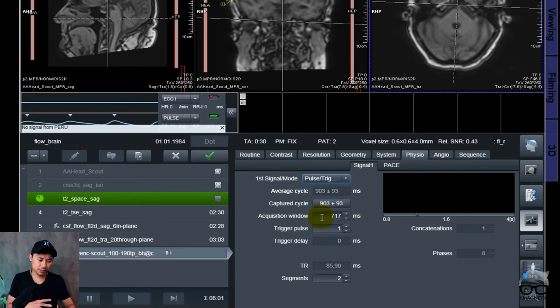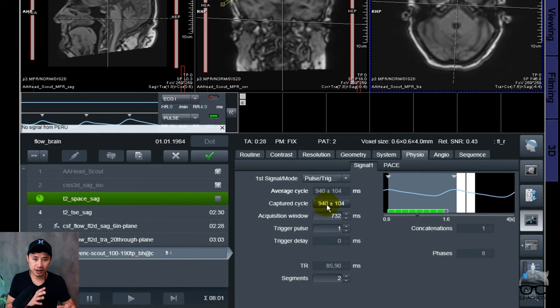So before we continue, on the fly, when I modified the sequence, I did something wrong, which also caused the results to be very bad. So I couldn't find the correct VENC for this case. However, later in the protocol, it came to my mind, oh man, I did something wrong, which I shouldn't have done. Nevertheless, I will show you what I did wrong. I will also try to explain why you shouldn't do it.